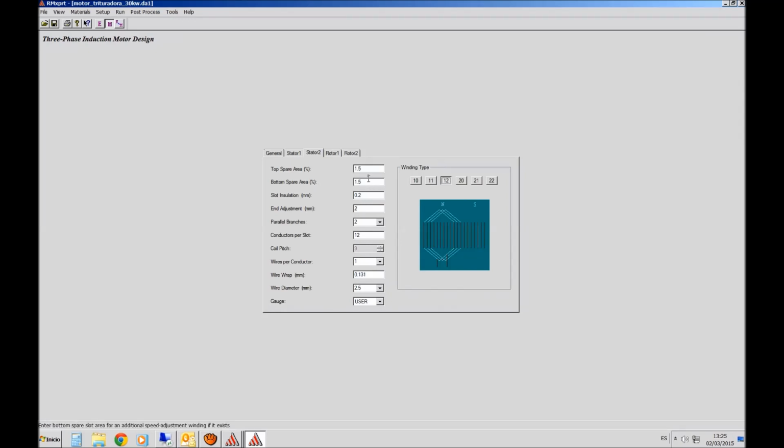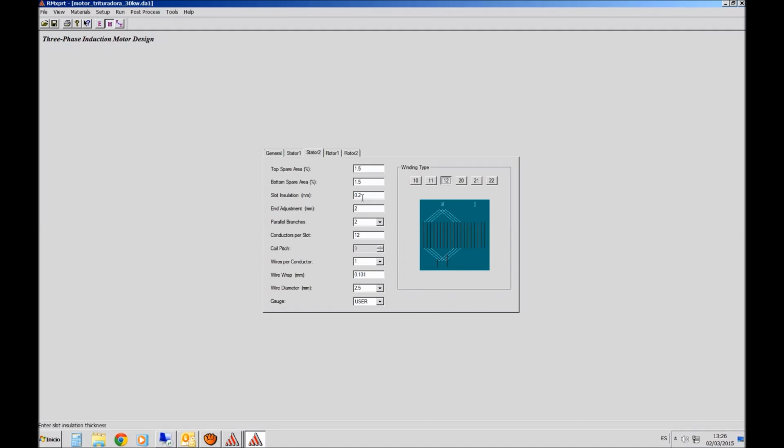Well, in this case it is 1.5% because this actual machine I didn't know what was the real the actual value of these parameters. You can close this to a nil value, but it's quite normal to get a more accurate result to put something between 3 and 5% in the sum of these two parameters.